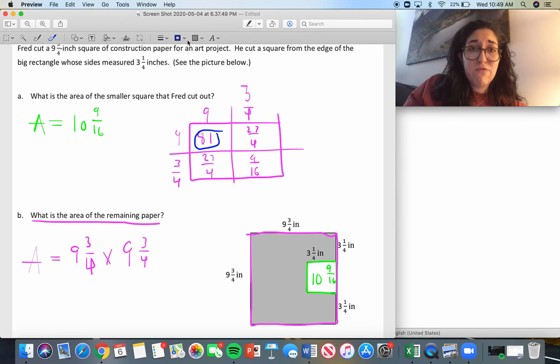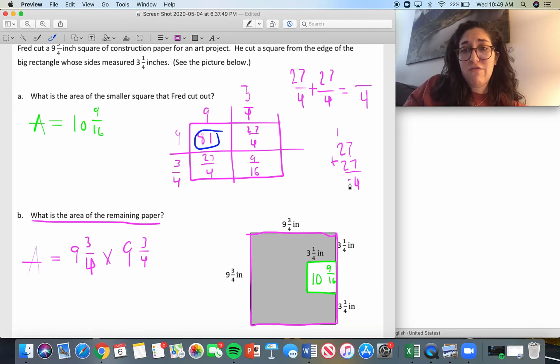I'm going to do 27/4 plus 27/4 first, because those have the same denominator already, so I don't have to change anything for them. 27/4 plus 27/4: the fourths will stay the same, and then I just need to do 27 plus 27. I'll do that over here really quickly. I could also do 27 times 2, if that's what you prefer. 7 plus 7 is 14. 2 plus 2 is 4, plus 1 is 5. 54. All right, so now I've got this set up.